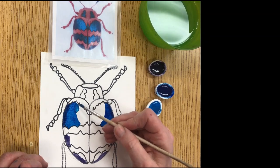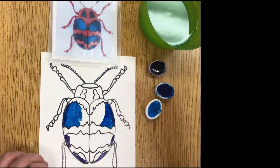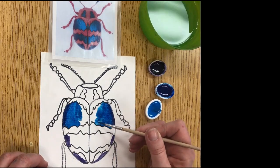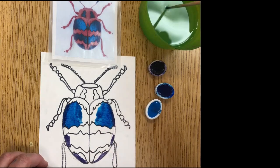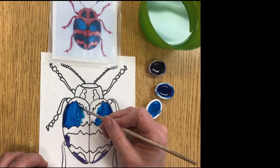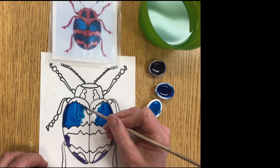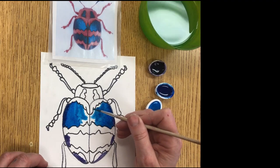Ooh, that looks like almost the same color. Maybe I need more water to lighten it. I want it to be lighter than the blue, but it looks almost the same. So if I want it to be lighter, I'm gonna wash my brush a little bit, and I'm just gonna use water to pull the pigment, pull the color over, so it gets a little lighter.